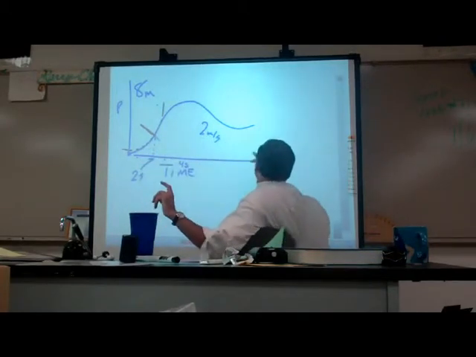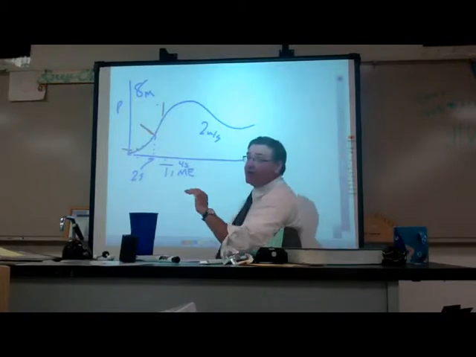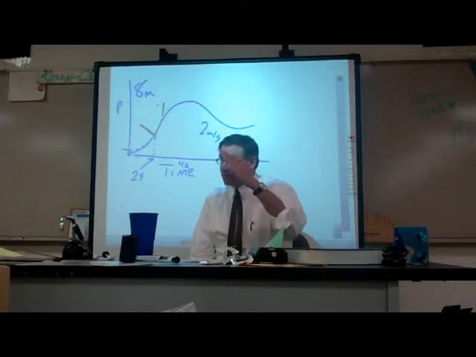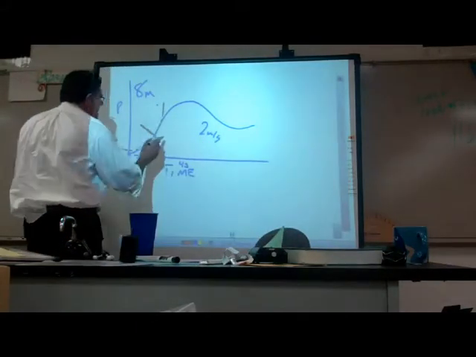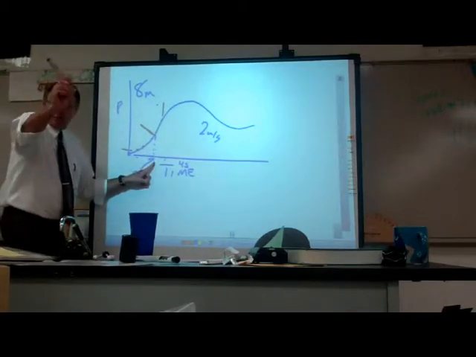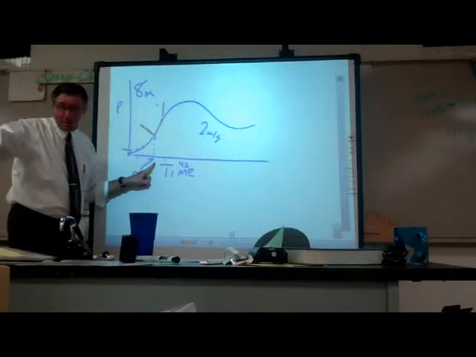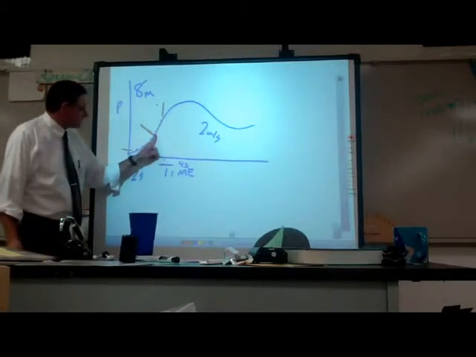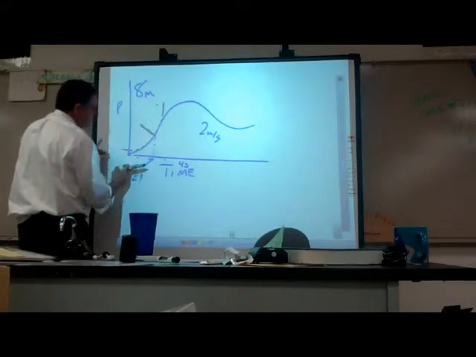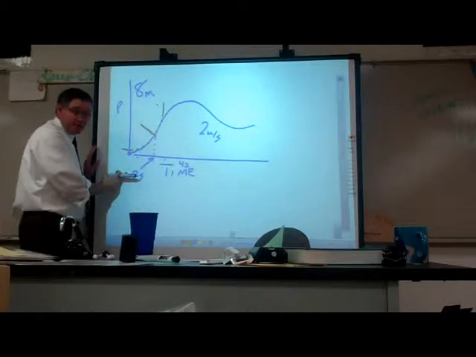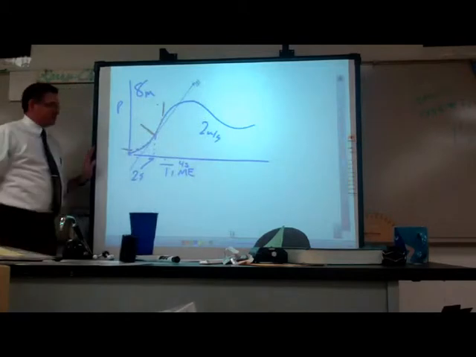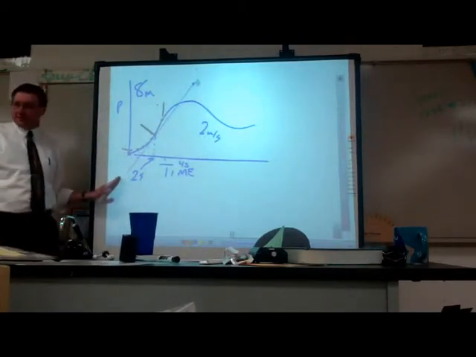So you're going to come in here and take a straight edge. This has to be done with a straight edge. You cannot freehand this. So you're going to say, okay, I want the 2-second mark. I'm going to tell you, I want the instantaneous velocity at the 2-second mark. So you come up here at 2 seconds and find where it hits the line. Then you draw a line that touches just at that one point. Something like this. So this would represent my tangent line.